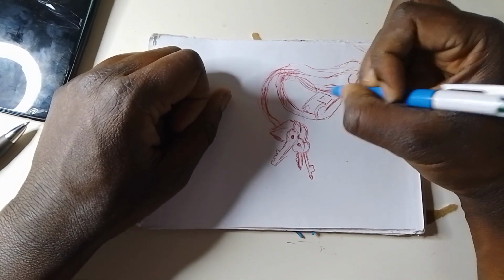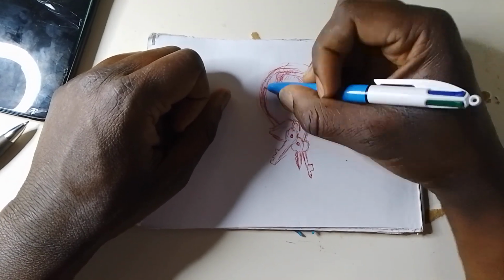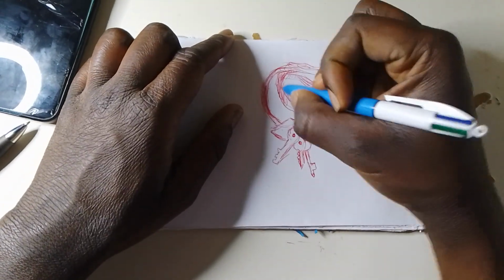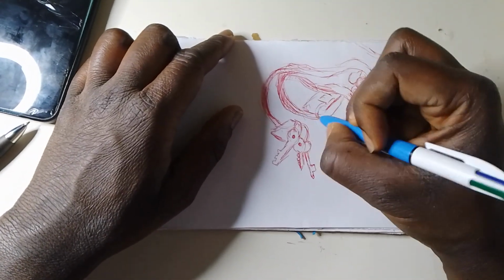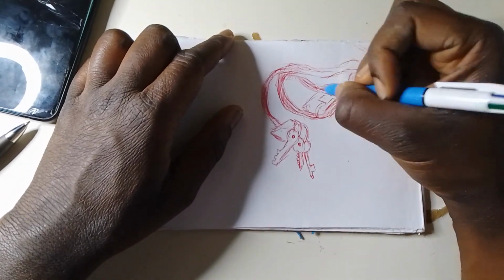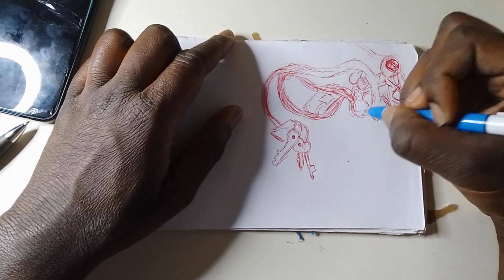And these are, so I'm just basically, again, drawing the thread of the actual key holder. Again, this goes around my neck to hold all my keys together, because I just lose everything. So this is my way.